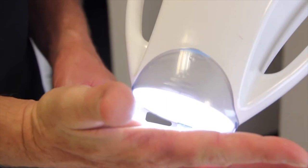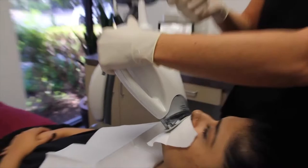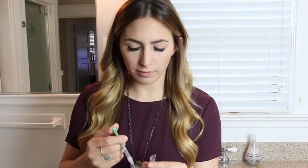Now I'm going to talk about the one that you have to come in-office for. There are many different options here, but the one I personally use is Zoom whitening. The difference between the Zoom and the take-home whitening is really time versus money. Say today is Friday, you have a wedding tomorrow, and you want your teeth to be white right away — Zoom does a good job of whitening your teeth in about 30 to 60 minutes. You can get about the same results with 60 minutes of in-office treatment as you could expect with take-home trays worn for five to seven days.